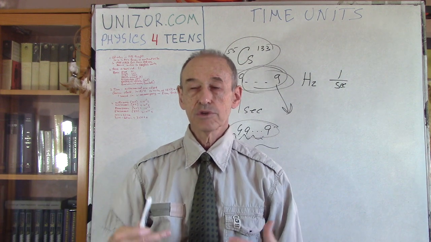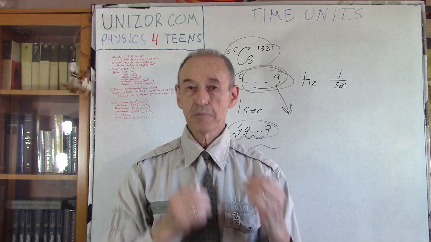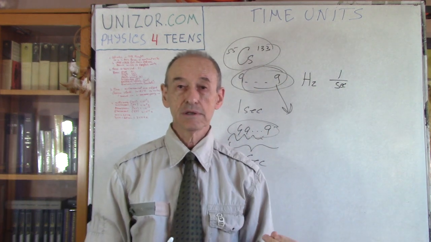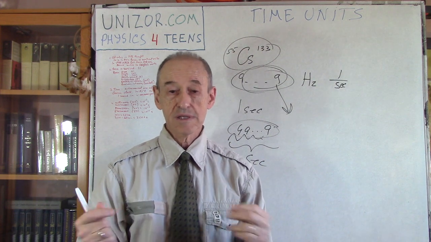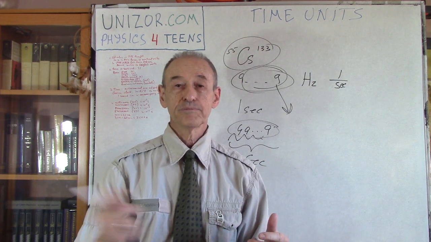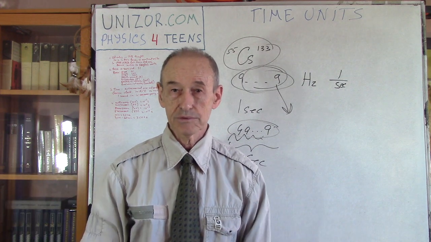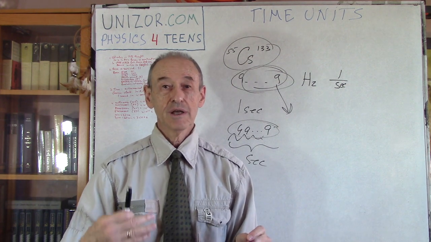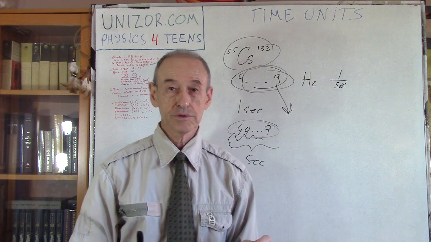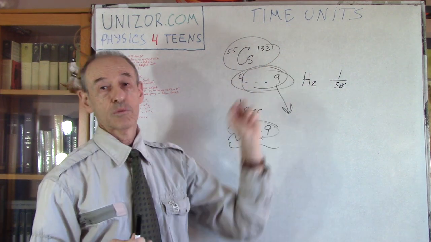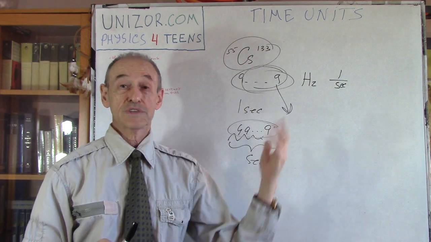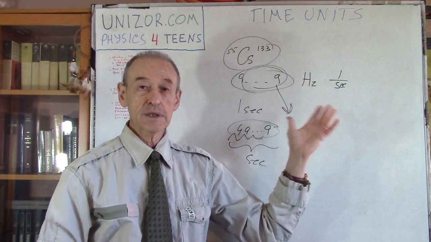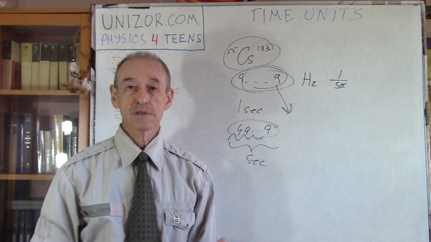So it's easier to talk about derived units if the main unit, which in the case of time is the second, is defined, and defined objectively, not based on some clock or rotation of the Earth around the Sun, for example, where everything is changing. There are not too many really objective constants in the world, and one of them is the oscillations, for example, of this particular atom. Probably they could have done it somehow differently, but that's how they have decided, and that's how it is the standard.